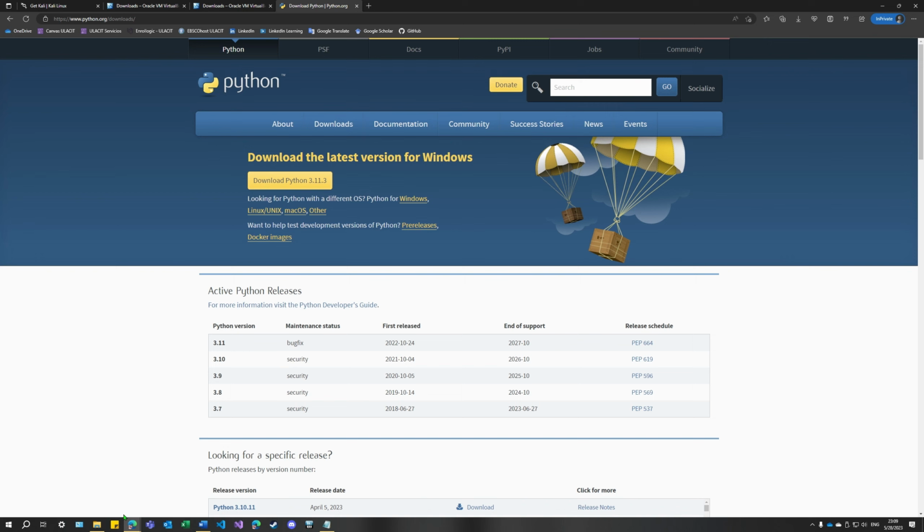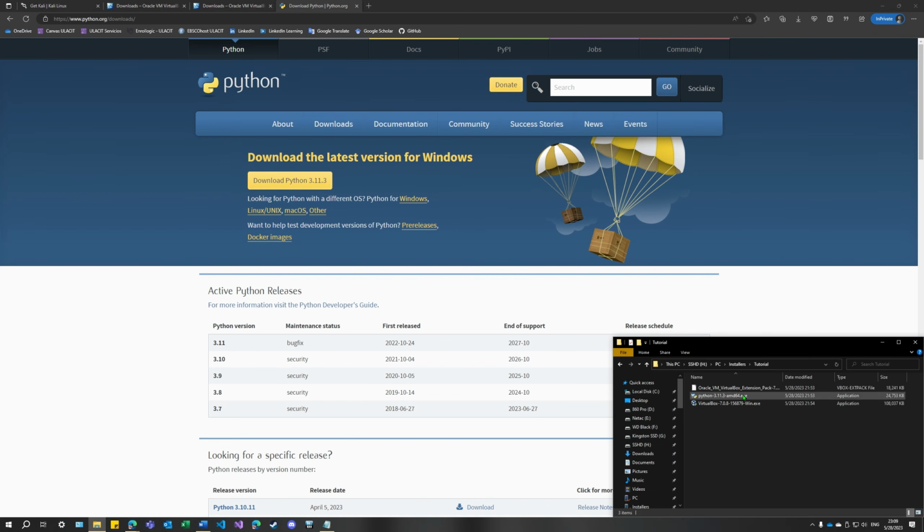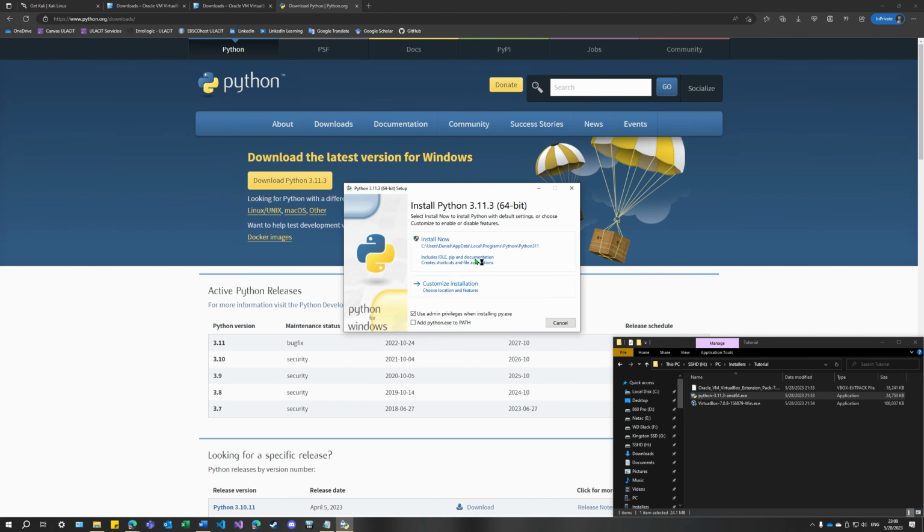So as you can see, I've already gone ahead and downloaded these. So I'm just going to click on Python, and then we're going to click on add python.exe to path. This is something that is going to help us later. And you can choose where to install it exactly, but just for simplicity, I'm going to install it in the C drive. So we're going to go ahead and install it, wait for it.